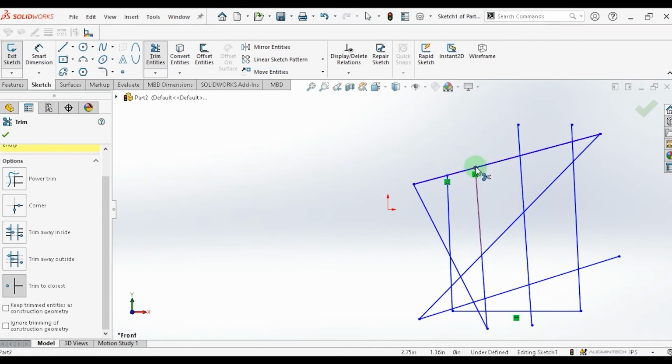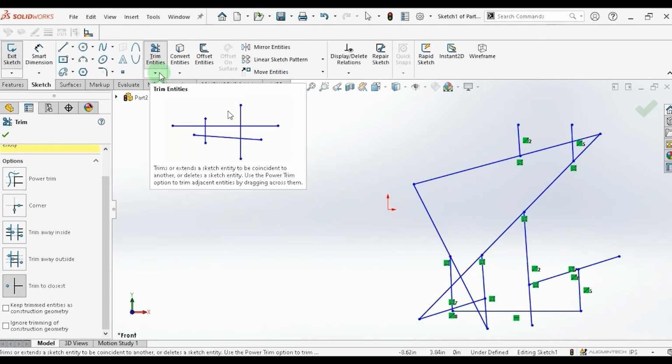It will delete the option closest to the point, like this. If I want to delete this, then I will select this. Then you can see over here it will change color, and whatever portion of that line has changed color will be deleted. So like this we can delete any portion. So this is all about trim entities.